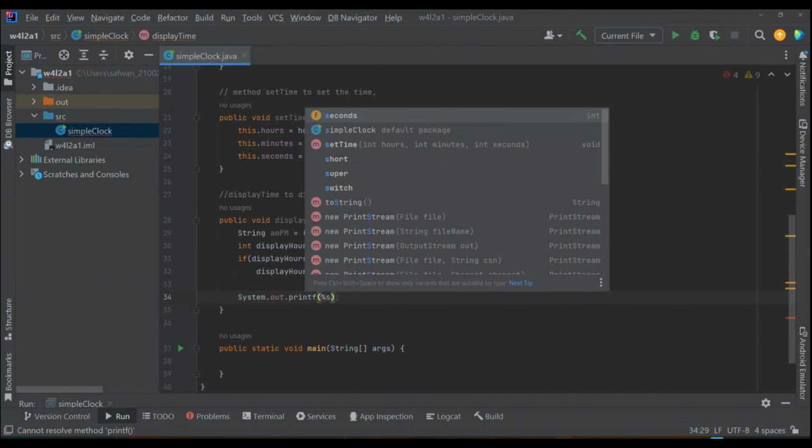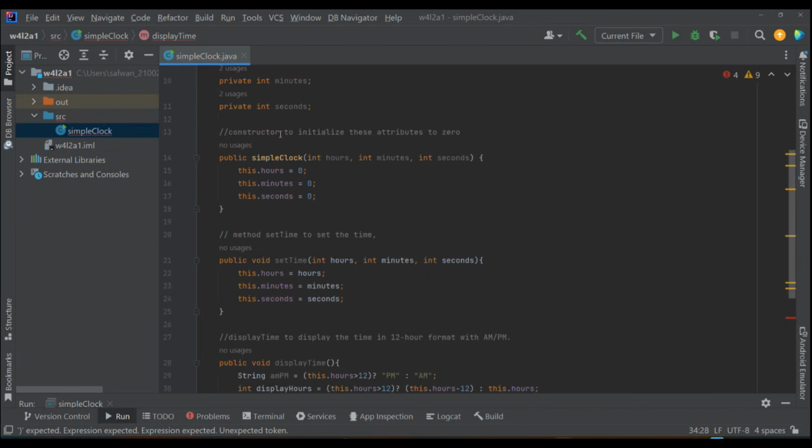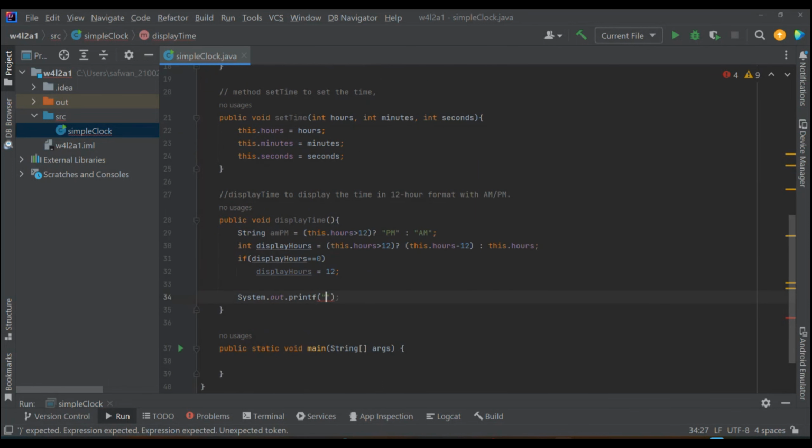So now I need to display the hours, the minutes, and the seconds in the way we see it in any clock. So I will start with hours, which in our case is an integer. So I can say percentage d. But as you know, hours have 2 digits. So I will just say 02. And then I will add a colon to separate the hours from the other parts.